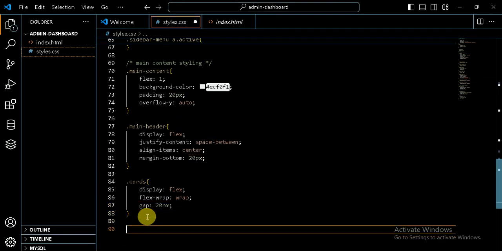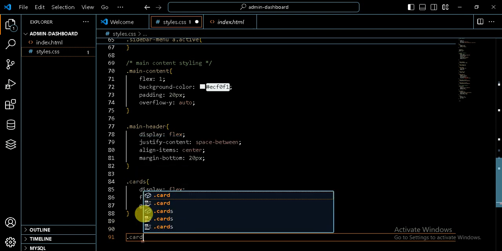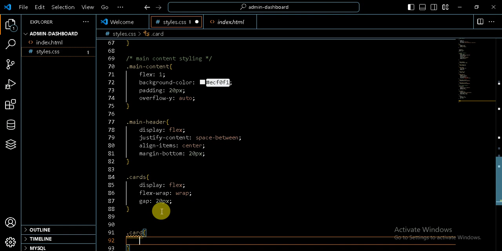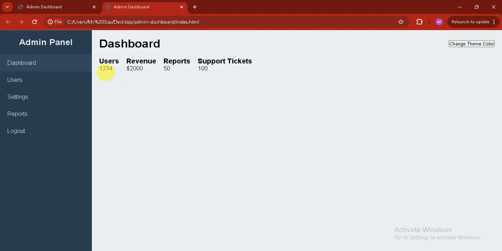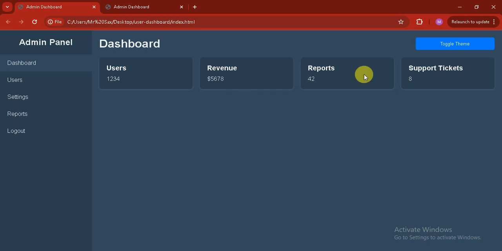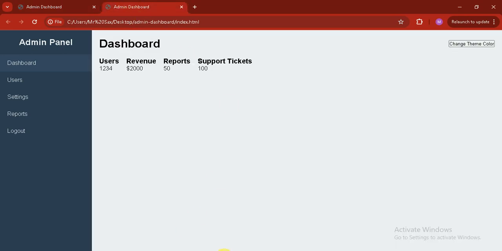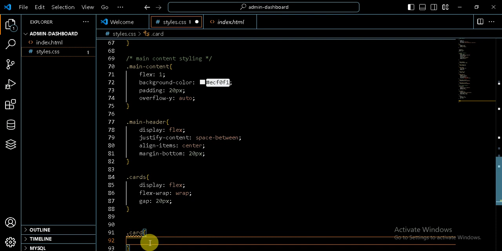We want to now work on the card class. So for each of the cards we want to see how we apply changes to the class. We want to add properties that will make changes to the various cards so that they don't just look vague like this. We want to make sure they are looking like this. For toggle, you see the way they are. Good. So we're coming back to these, and UI UX is interesting, and that's what we're doing currently.